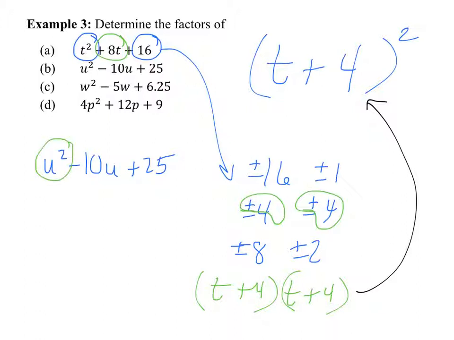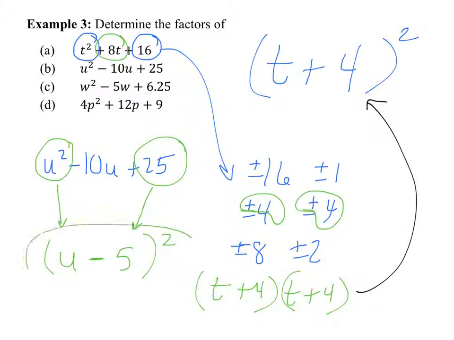Try part B on your own. Are the first and third terms perfect squares? They are. The first term's square root is 5u, and the third term's square root is... now 2 times 5 times u gives you 10u, but we don't want 10u here — we want negative 10u. So make that a negative 5. That's where the plus or minus symbol comes into play from the last slide. Make that negative 5, square it, and that is your answer, because negative 5 times u times 2 gives you negative 10u, which is that middle term.